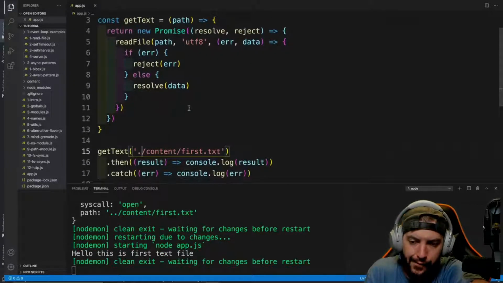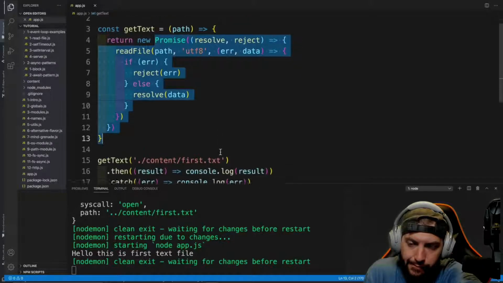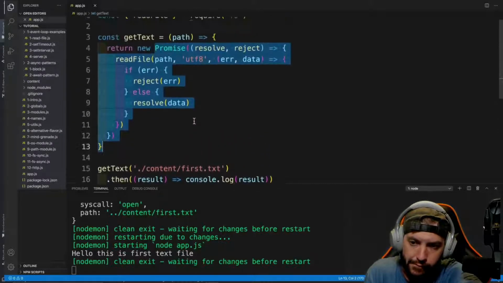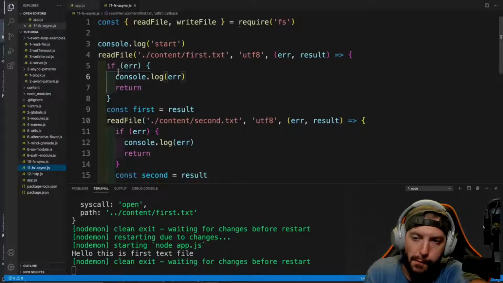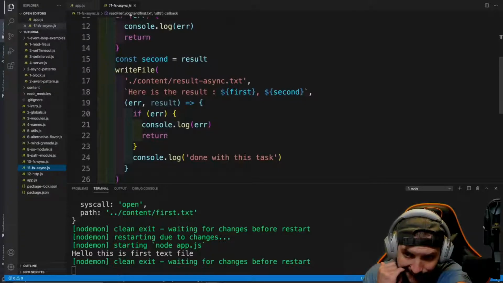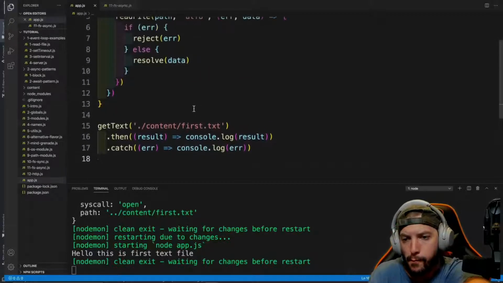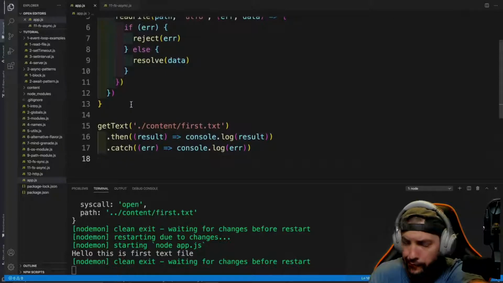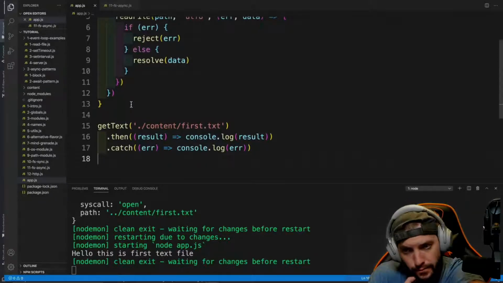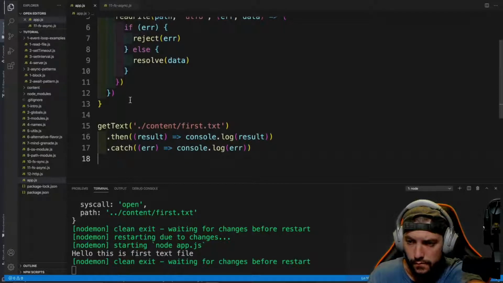So if that works, now of course we can take a look at how we can make it even cleaner by setting up async await. And once we have turned this into a promise, technically we're not out of the woods. Because if I would want to perform again 2 file reads and then eventually write the file as well, and do all of that asynchronously, it's still going to be pain just by using the promises. So what would be a solution? Well, since we're returning a promise, if I use async await, I can wait till the promise is settled and then decide what I would want to do.